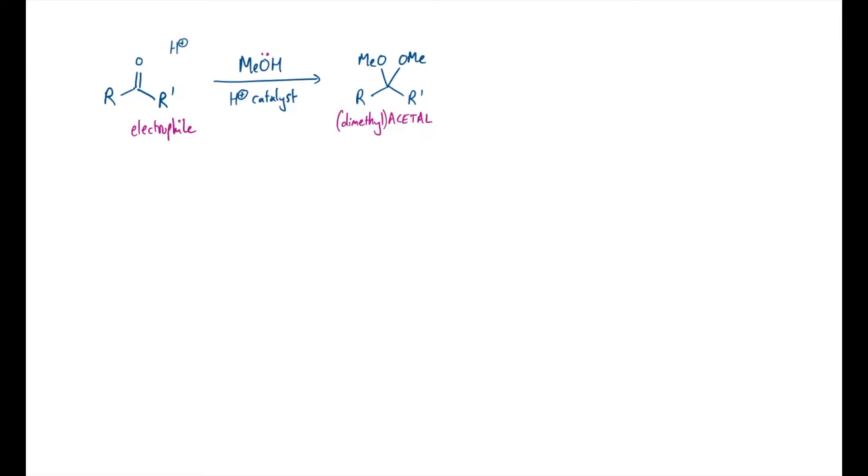This is why I need my catalyst, and the H-plus will be the most electrophilic species in the mixture. This protonation of the carbonyl will be reversible and generate the activated system. By adding this plus onto the substrate, I make it both more electrophilic, and I also lower the LUMO energy, so that's the CO pi star. Now it's possible for the methanol to attack that, and that will form the product at the bottom here. But I also noticed that I could easily just kick that methanol back out again, so this is yet another reversible step.